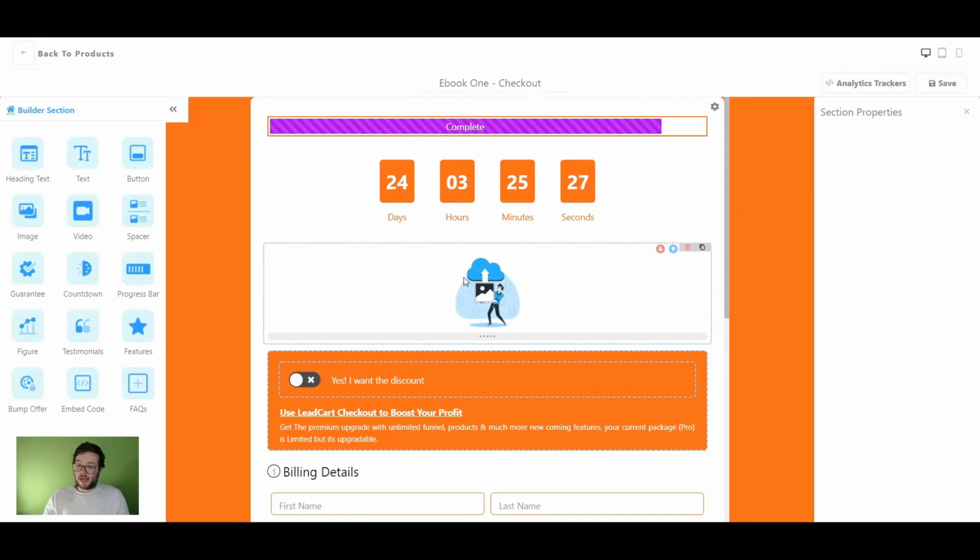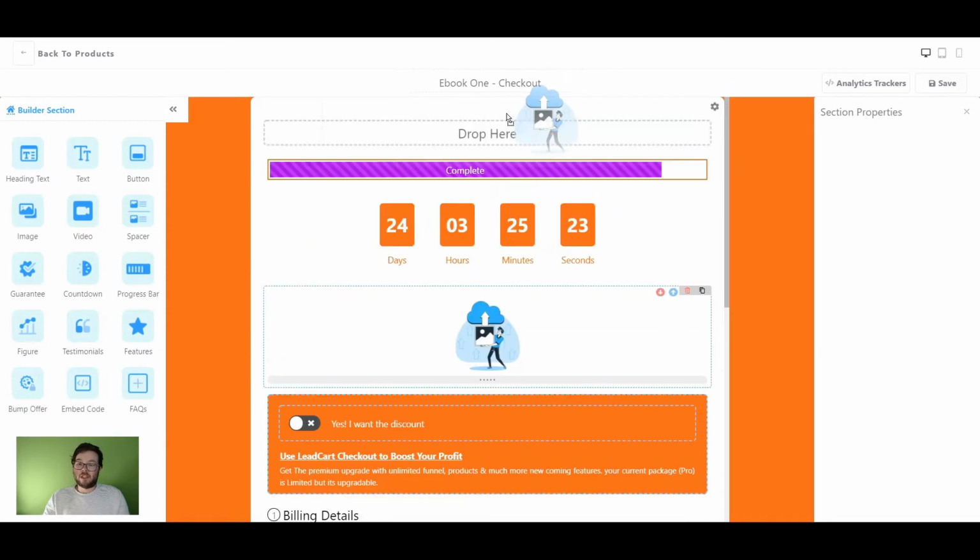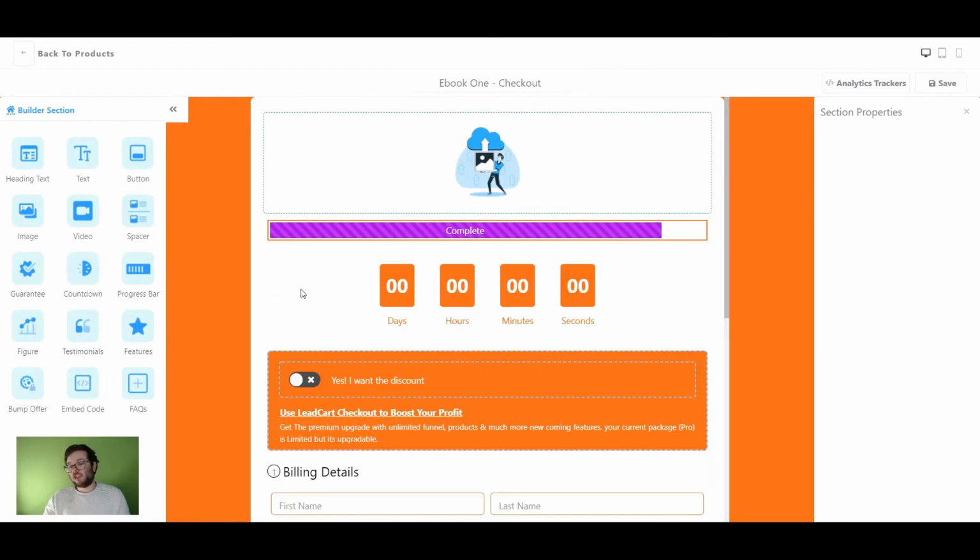Also, a nice little hack that you can do is, let's say you don't like your header area here and you want to add your logo or custom whatever, just drag that to the top, put your logo there, and boom, you've now got your own logo there. So it's really nice all the way around. I'm going to delete that image.